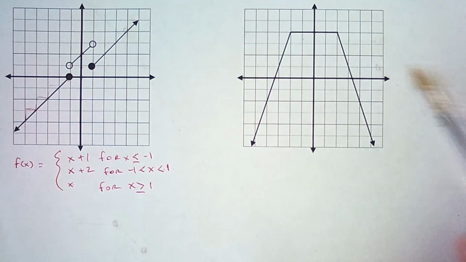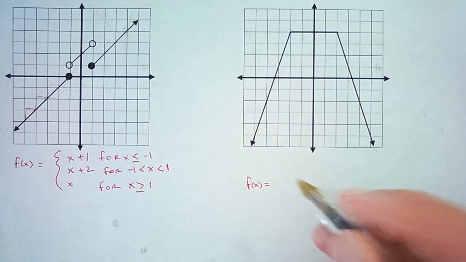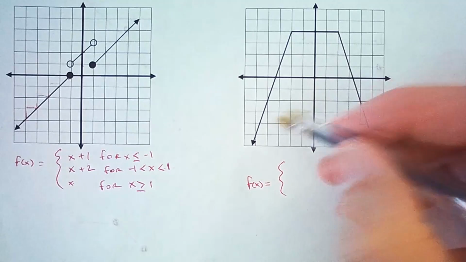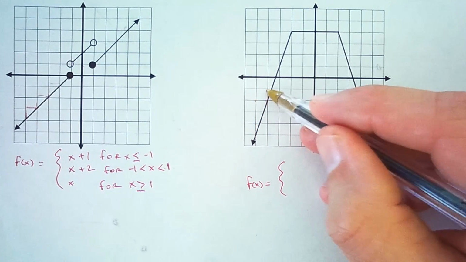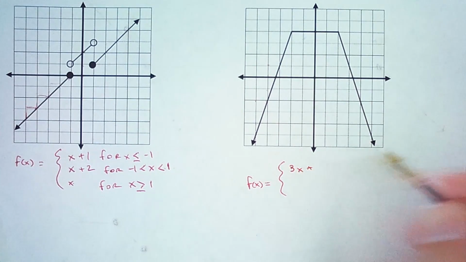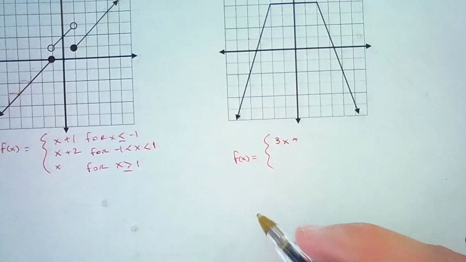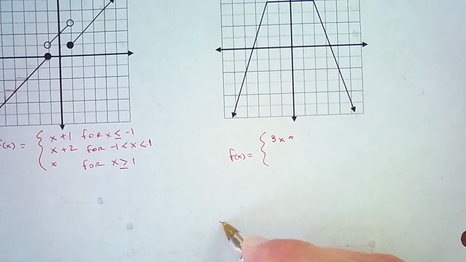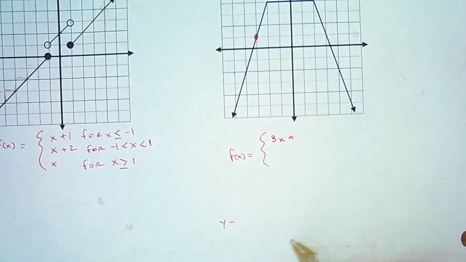And our last one, we've got 3 pieces again, so that's f of x equals, so our line here, or our ray, goes up 3 and right 1, up 3 again and right 1, so 3x plus some y-intercept. So let's figure out that y-intercept. This time let's use point-slope form to figure that out. So we've got y minus y1, so we actually need a point. So let's use this point right here, -3, 1.